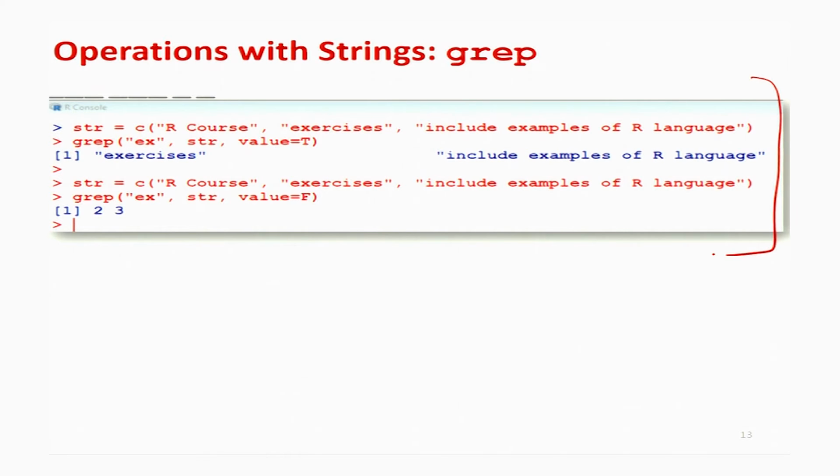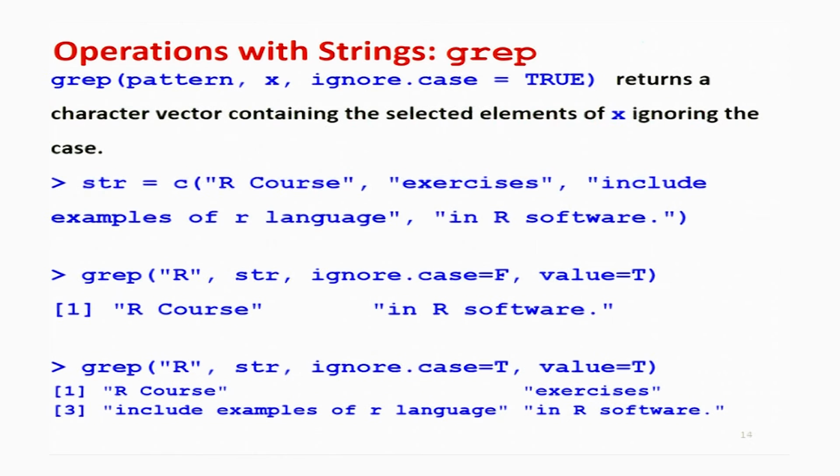So this is the meaning of using value equal to true or false. And here you can see the screenshot of the same outcome. Now I show you one more example where I use the option ignore.case, that is, you are ignoring whether the alphabets are lowercase or uppercase. When using the function grep, you write the pattern that you want to search for in the string x, and then you use the option ignore.case is equal to true. That means please ignore the case. I am not bothered whether the matching happens with respect to lowercase or uppercase.